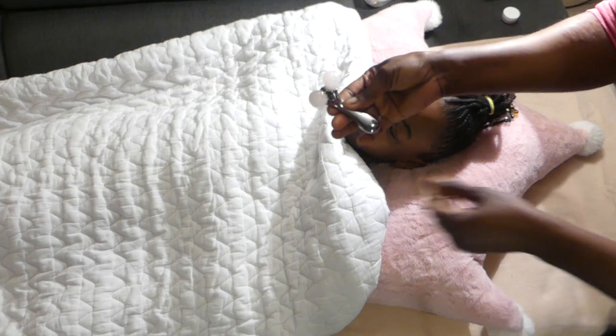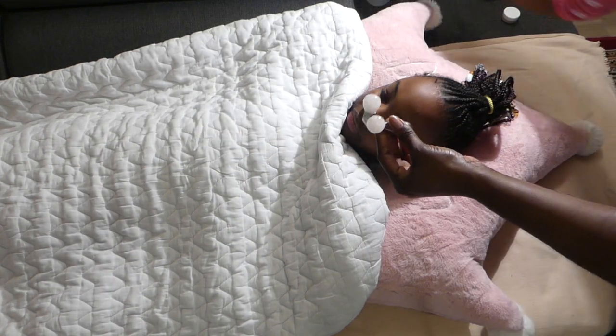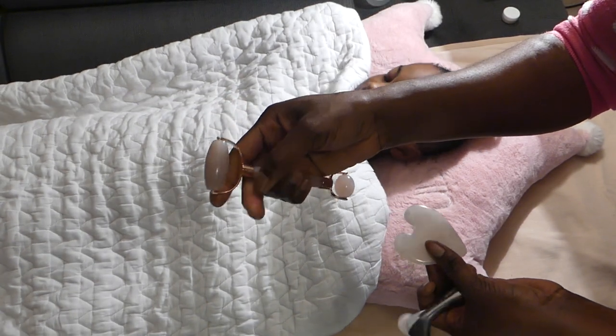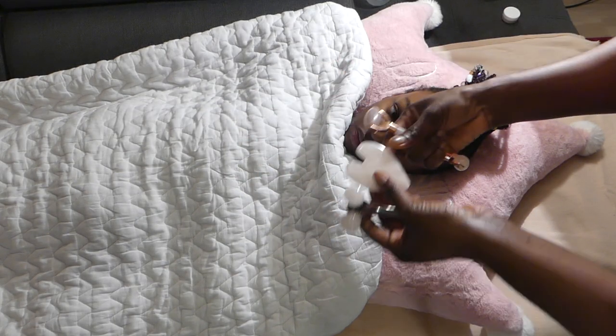Today I'm going to be using this material. This is a material for face massage as well. This is what is good. We cannot just use anything for children, guys, but this is a soft stone that you can use for the children to release every kind of stress with their faces and also their minds, guys.